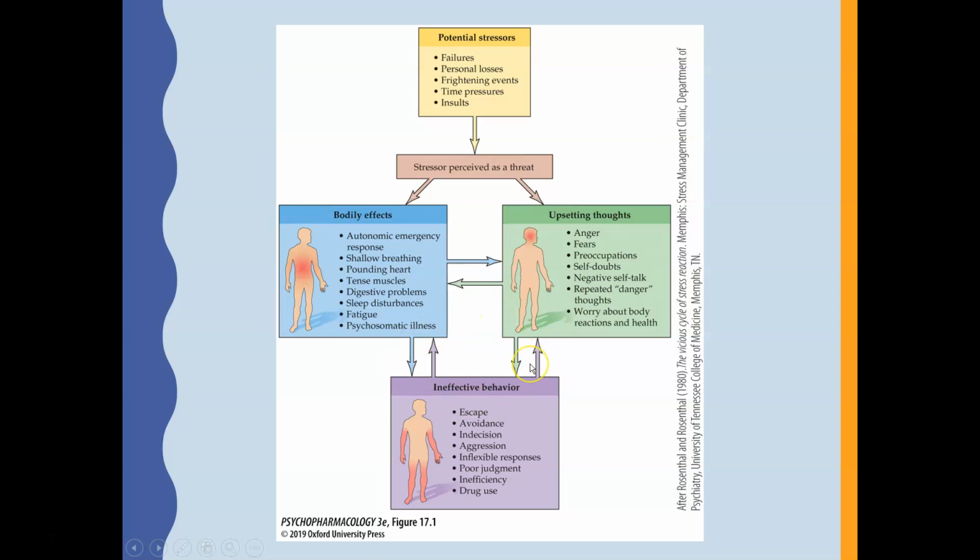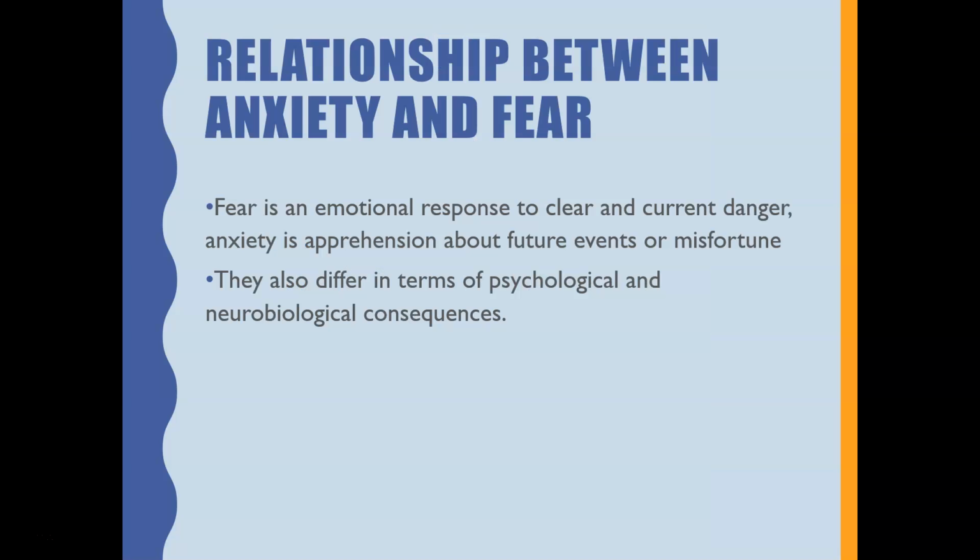And both of these may lead to ineffective behaviors, and these ineffective behaviors will also reinforce the upsetting thoughts and bodily effects. This includes things like escape behaviors, avoidance behaviors, indecisiveness, aggression, rigid and inflexible responses, poor judgment, inefficiency, and drug use. So these all feed into each other and make managing stress worse, and they make the anxiety worse as well. So what's the relationship between anxiety and fear?